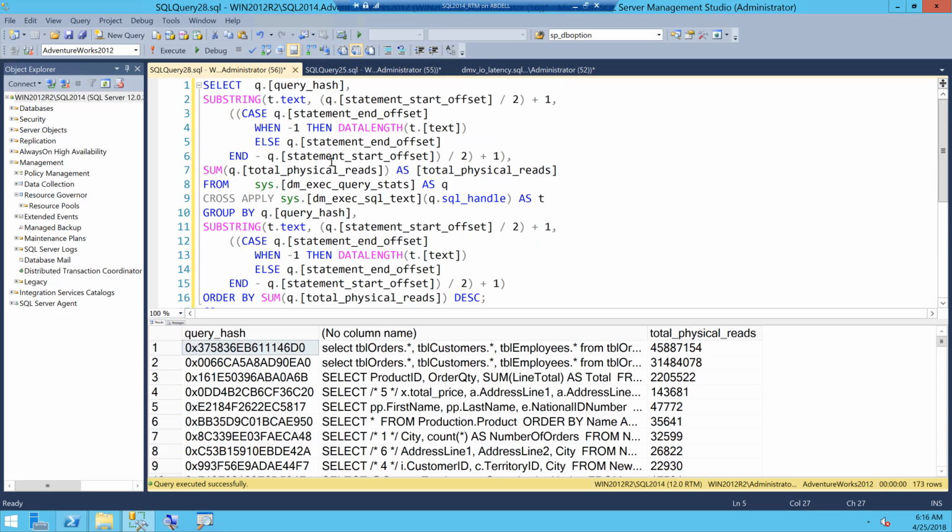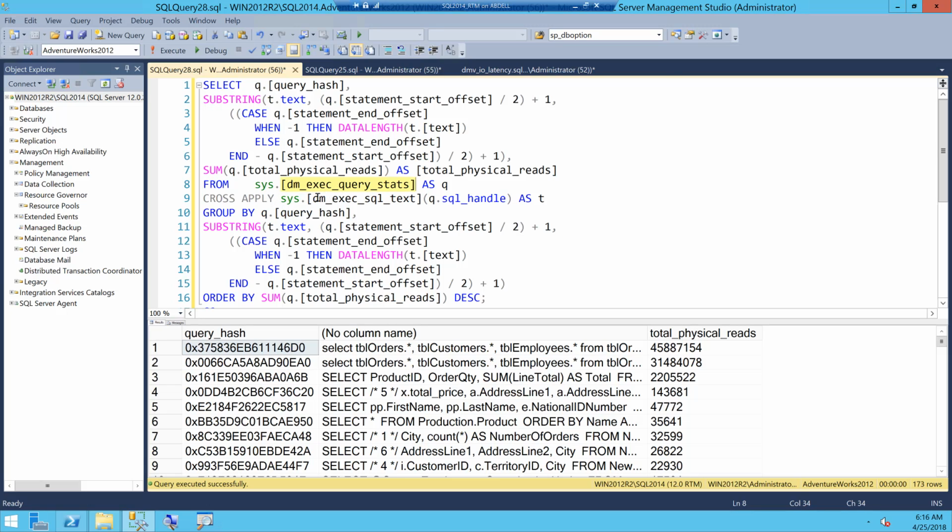While they are running, I will show you this DMV. I'm actually using two DMVs here, sys.dm_exec_query_stats, and this DMV has a lot of statistics about query execution, and as you can guess, it has statistics about IO also, both read and write.